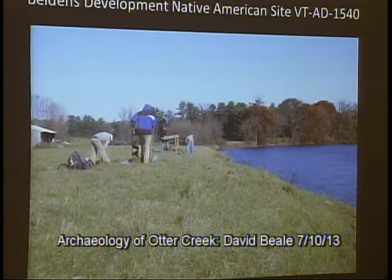It was pretty fun. But yeah, we have some artifacts over on the table, a lot of which are from this particular site. Again, this was pretty extensively occupied. We have evidence of occupation from about 4,000 years ago, right up to the period of contact, so 1600s. And a little further up from here, we also found a coin from the War of 1812. So that was pretty interesting.